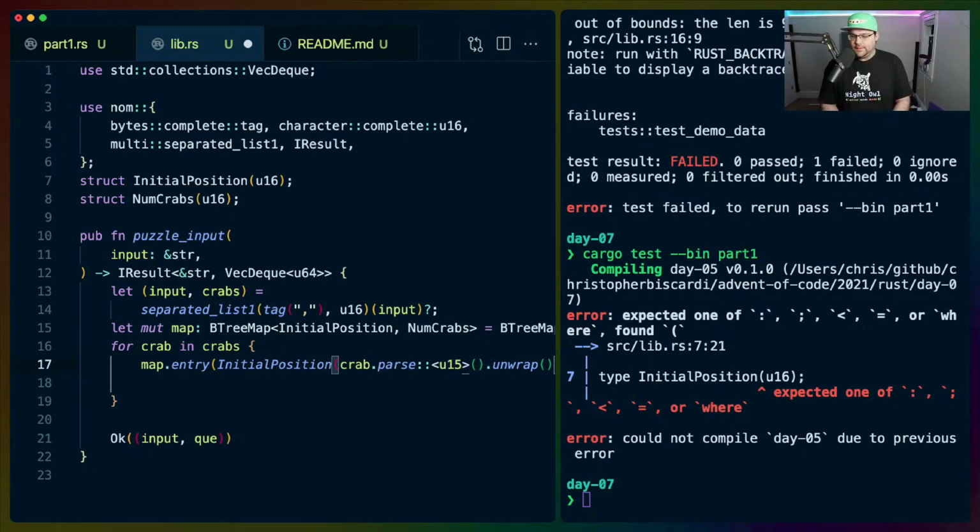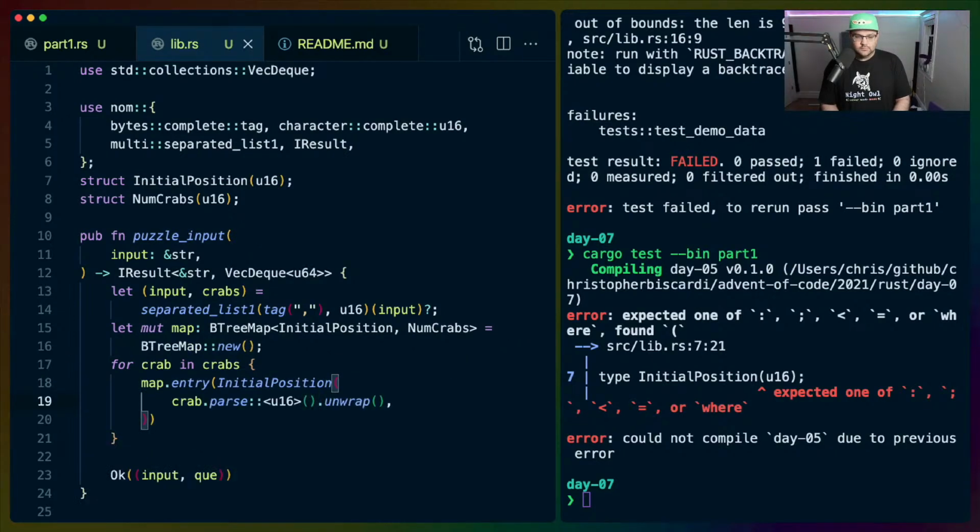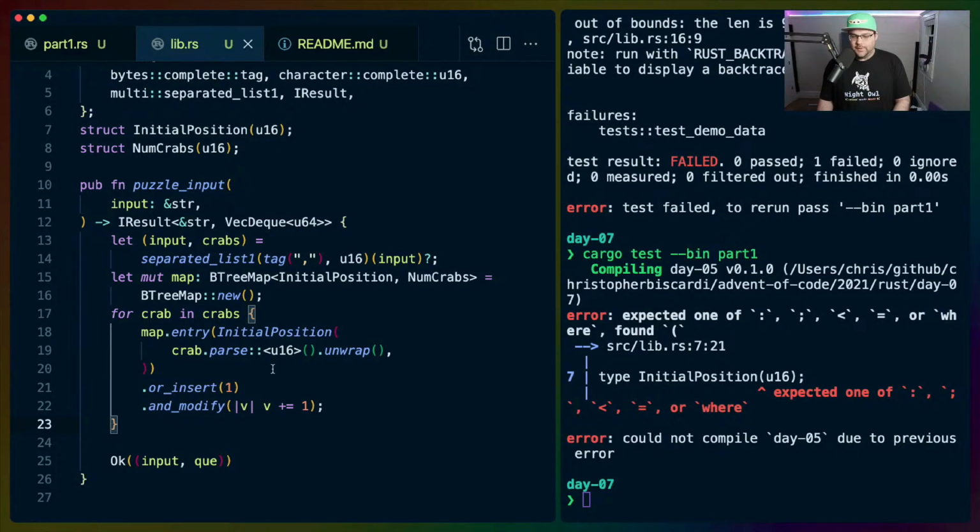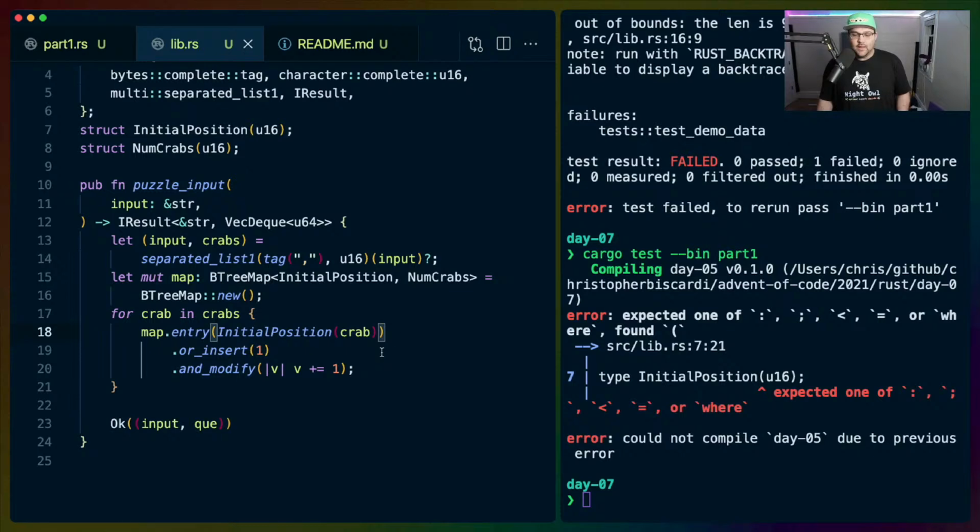What are we doing for here? 16? Or insert 1 and modify the plus equals 1. You already parsed it? I did already parse it, you're right. I woke up today, I was reading the question, I was like, my brain isn't working, and that's clearly the way things are happening today.